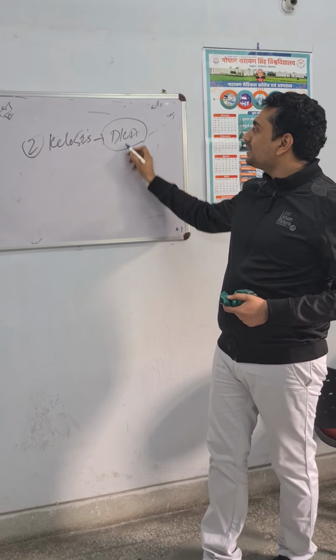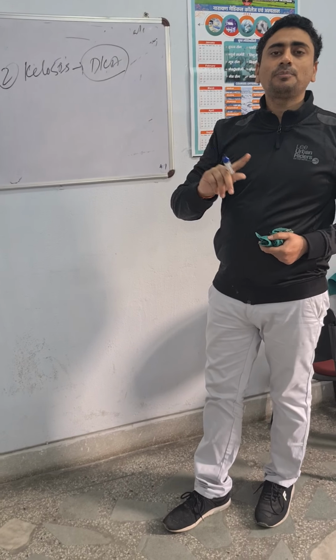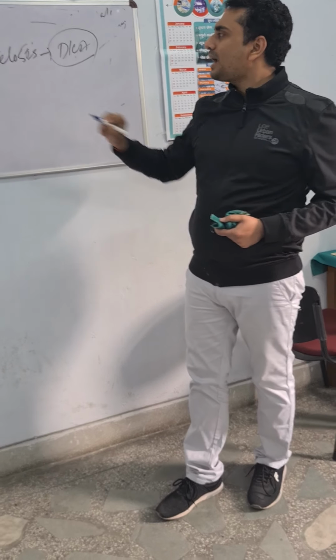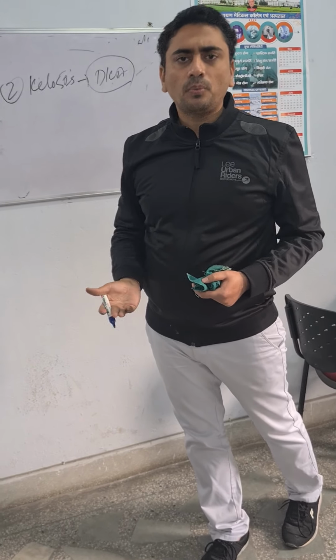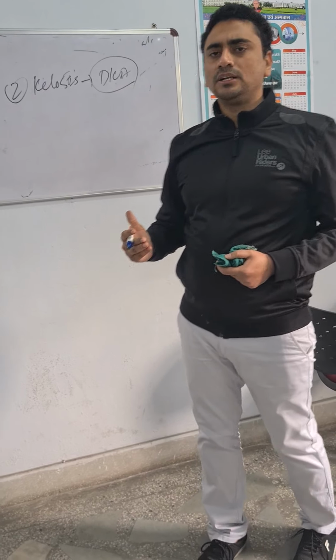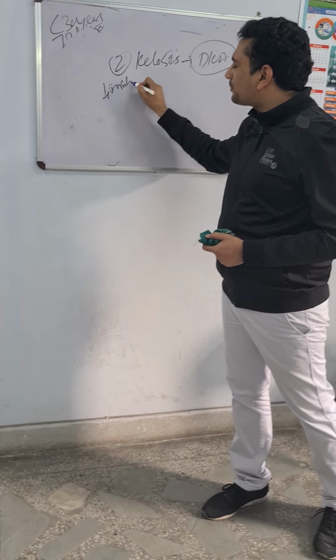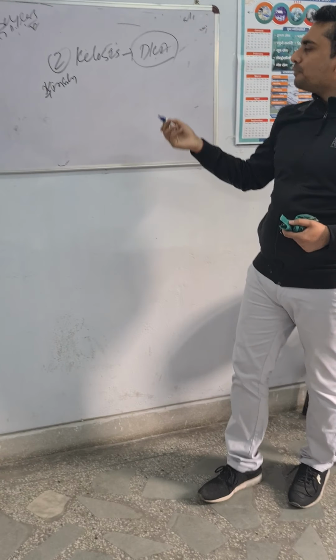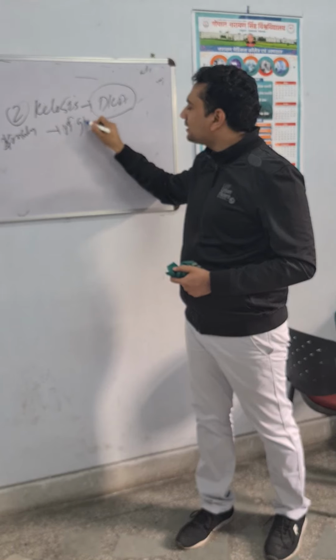So these are the signs of diabetic ketoacidosis, and this is an acute complication of type 1 diabetes mellitus. So why is there ketosis? Why is there an increased formation of ketone bodies in type 1 diabetes? You know that if insulin is low or absent, as in type 1 diabetes, obviously the glucagon level will be on the higher side.